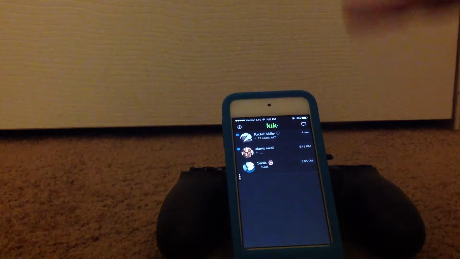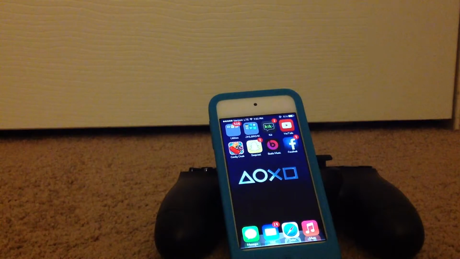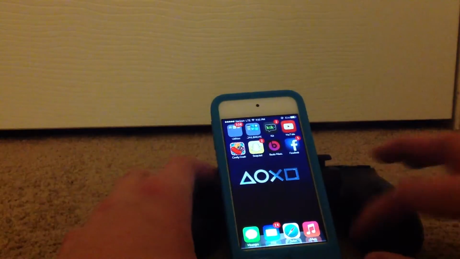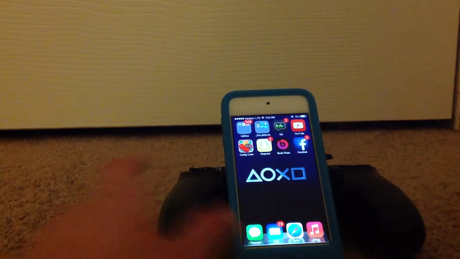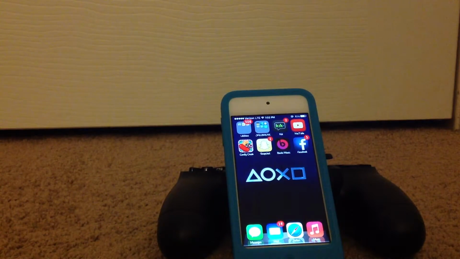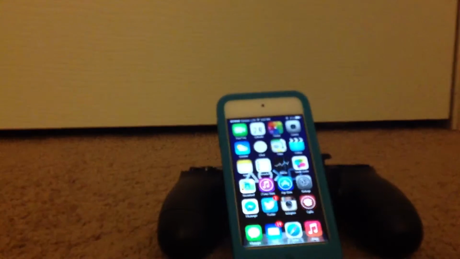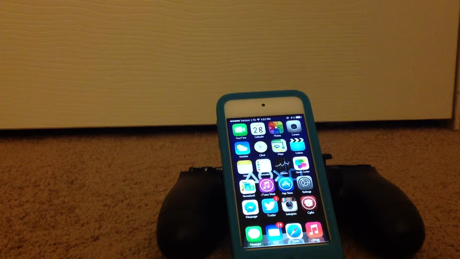So basically, it is a pretty cool tweak. It's 99 cents. It's kind of worth it, if you're asking me. I'm going to go off and buy it probably later on today. It's going to be fun fooling around with this tweak, because I really can't wait to see what the next update for it will be. Who knows what else they'll add. They had one for iOS 6, I'm pretty sure, but I'm not too positive on that. But it is a really cool tweak.